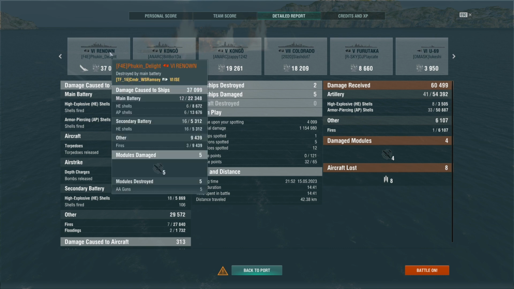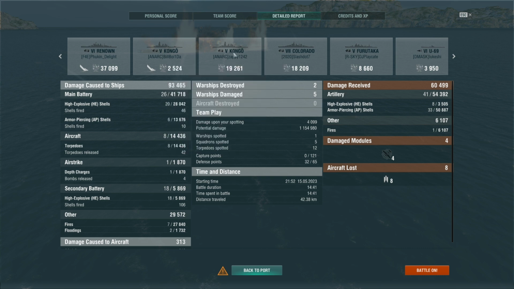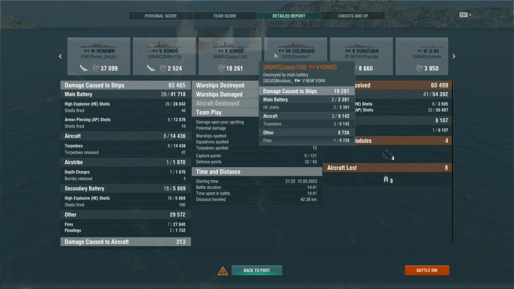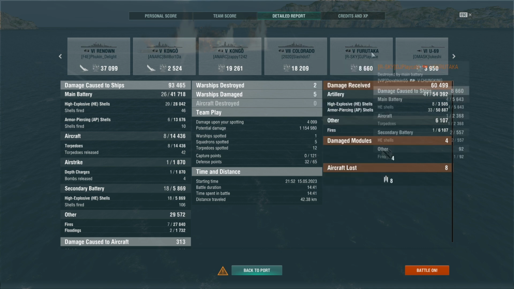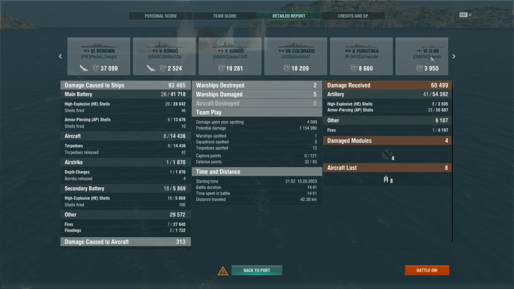You see the Renown there, 37,000 damage. Mostly AP shells and fires. Kind of a mix there, quite a bit of fire damage. Kongo, you can see the damage there, 2 Kongos actually. Got some torpedoes in. Colorado, you can see those torpedoes don't do a lot of damage, but they are helpful, particularly if you get a flood started.